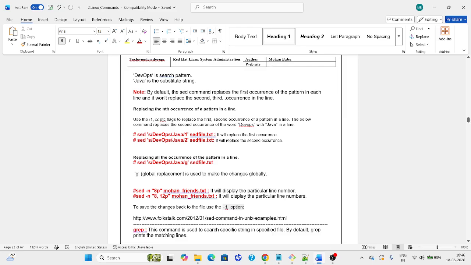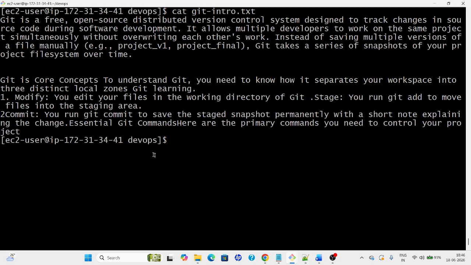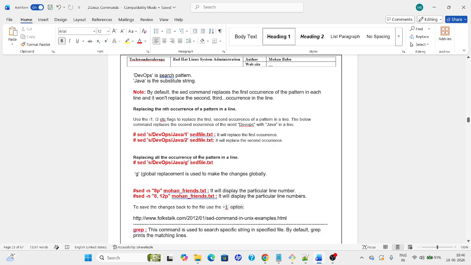For only particular occurrences, we use 1, 2 like that. Now, g is global replacement, used to make the changes globally. So that is the usage of g in replacing.